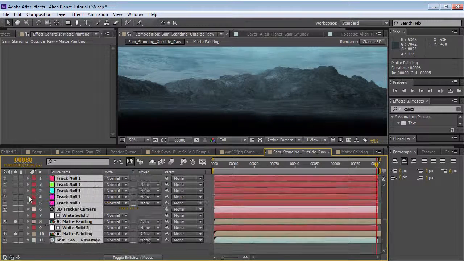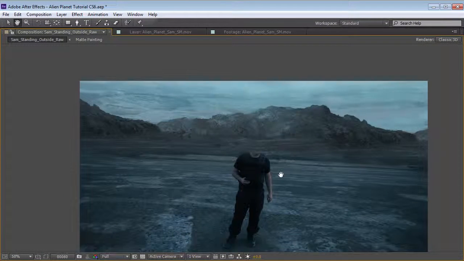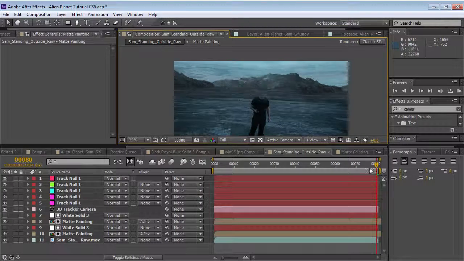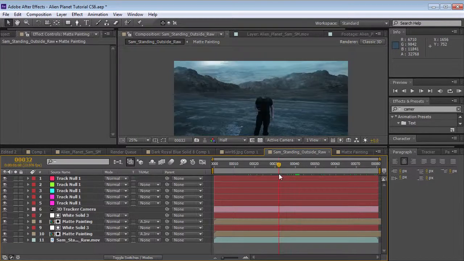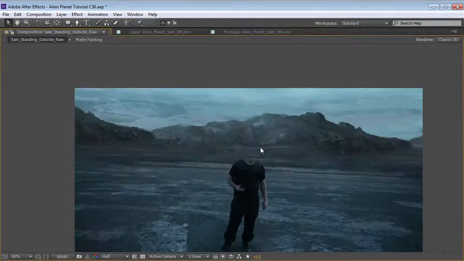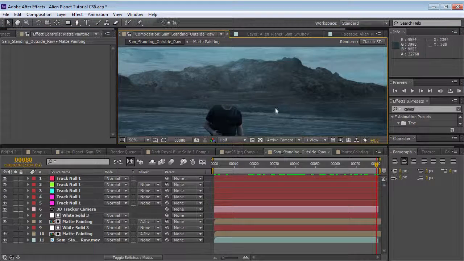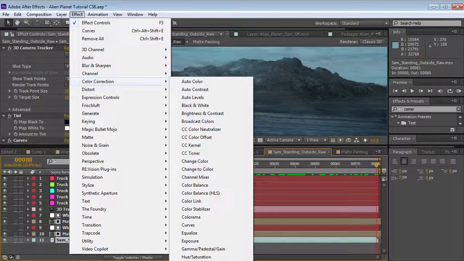All right. Shut those off. And now our layers are back in full quality. There we go. And we have a pretty three-dimensional matte painting. We could color correct these tones a little bit better, maybe add another tint on top of it.